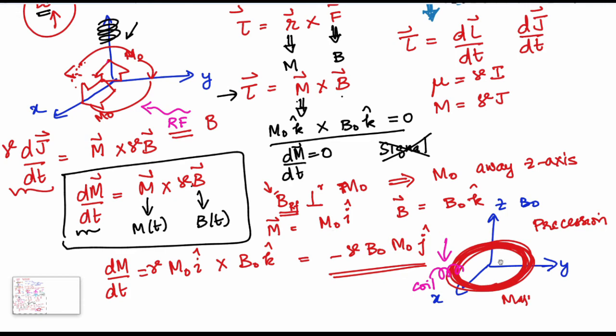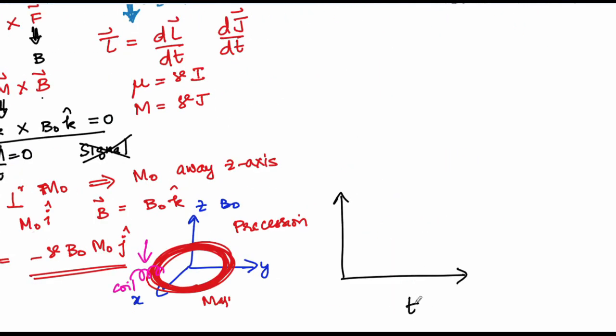And how will the signal look? Let's try to plot it as a function of time. And you are trying to plot signal. So let's say it's Mxy, meaning the signal that you get from the transverse plane. It's going to approach, go away, and it keeps on happening. Therefore, you are going to end up getting a signal. It's oscillatory in nature.